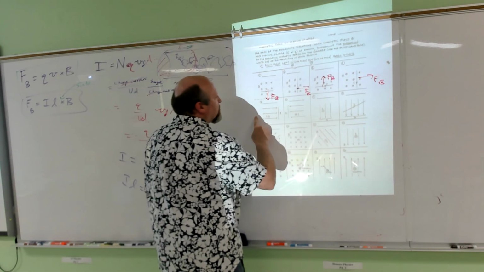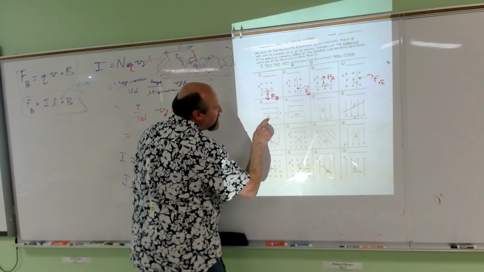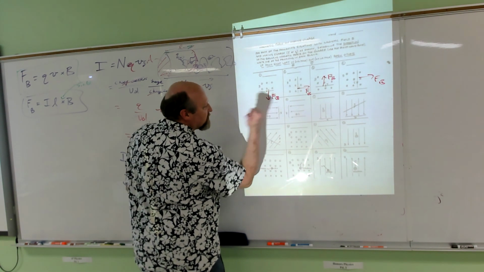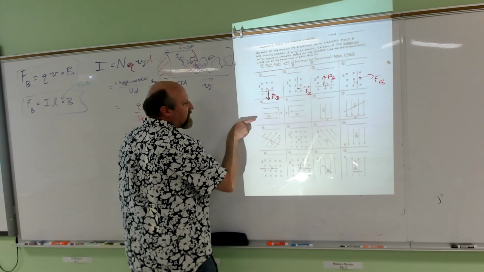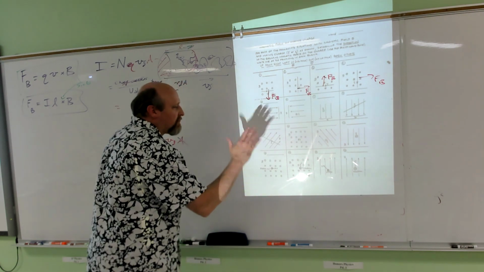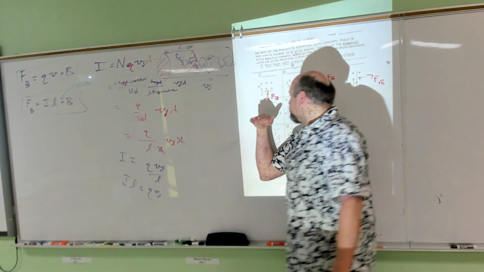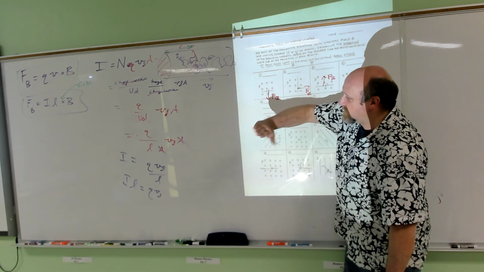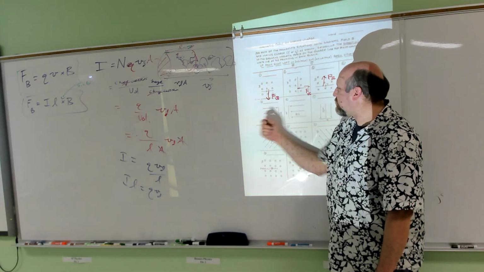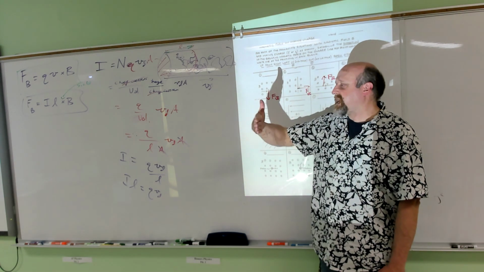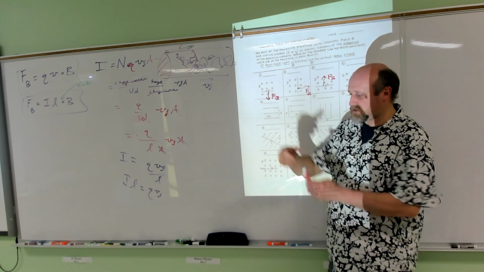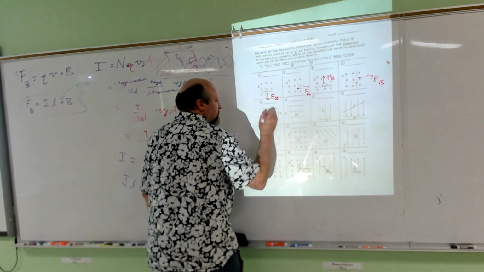Here we go, problem five. This time I've got an I next to this dot. You know what that is? That's a wire with the current coming out towards you, and B field lines going to the right. So fingers along the first vector, I, that's out of the board, right? Which way do I need my hand to face? When the fingers bend, they'll point to the right along B. I need my hand like this. I out of the board, cross B, thumb is up. This wire gets yanked upward.